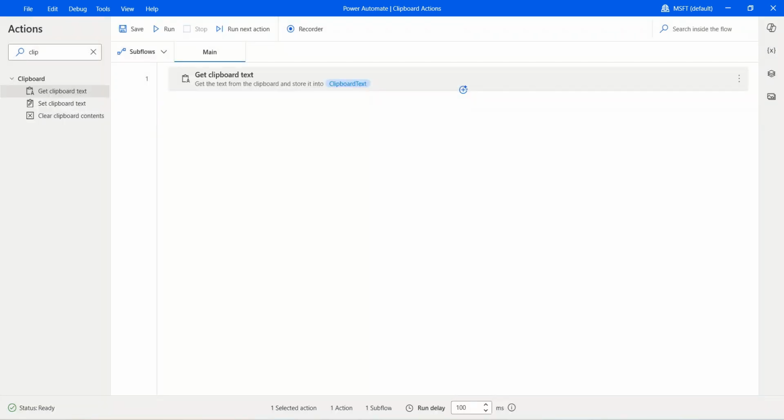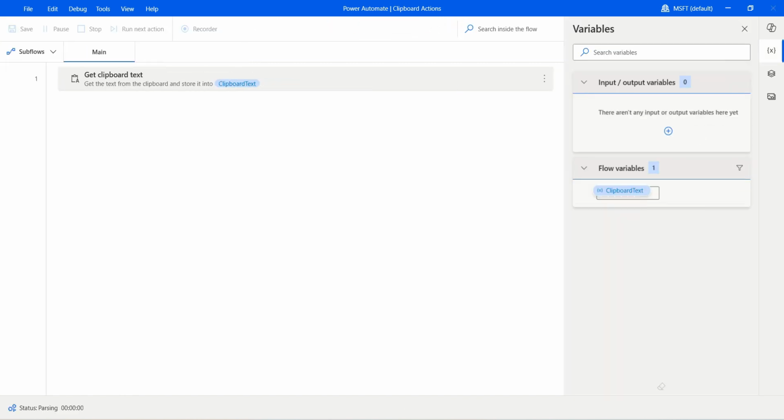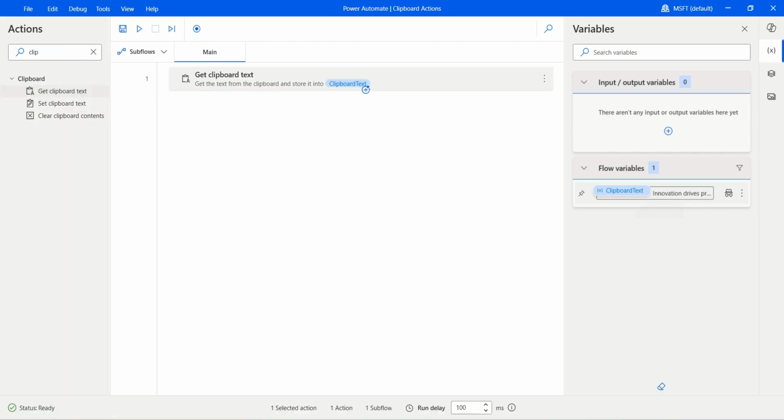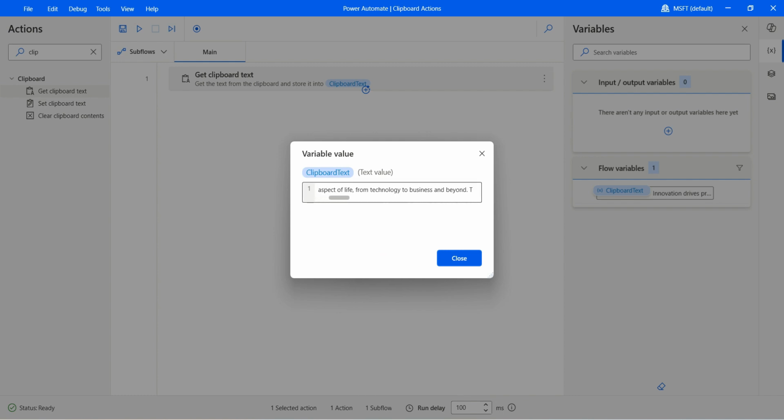Now the use case would be if you're copying some content from a web application, a web page, or your Windows application, or even a Notepad or a WordPad. Anywhere when you copy the content, it will be available in the clipboard. So let's run this now. You will see that clipboard text will get populated with the content that I just copied from the notepad. Let's wait for that to run. And there we have it. You can see that I have the text from the notepad which is now in the clipboard.